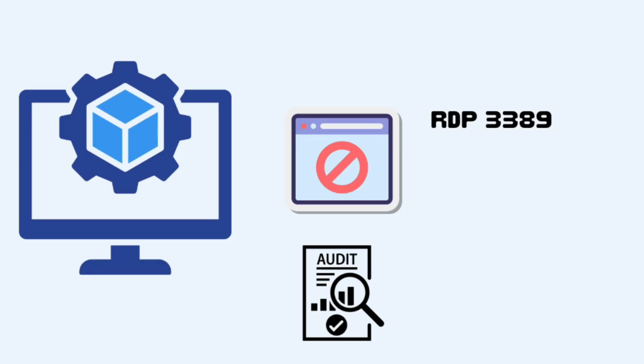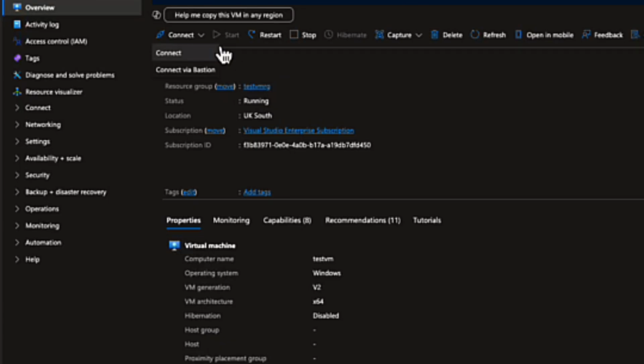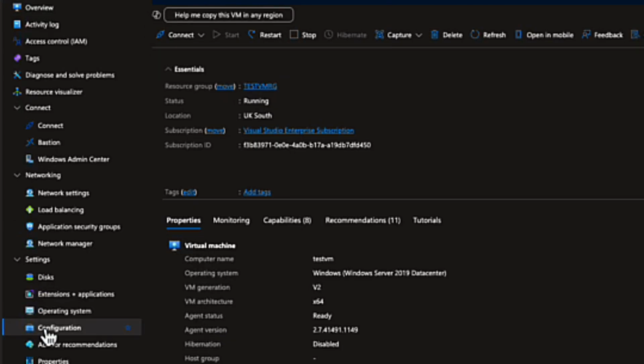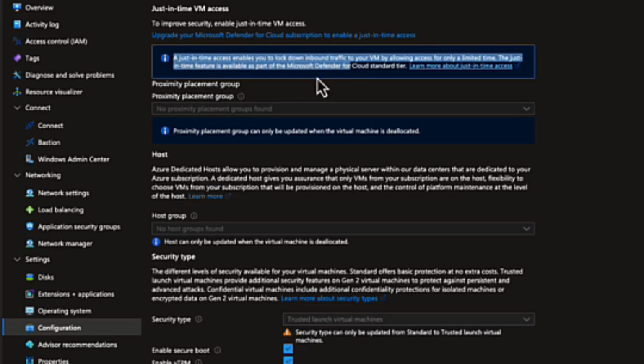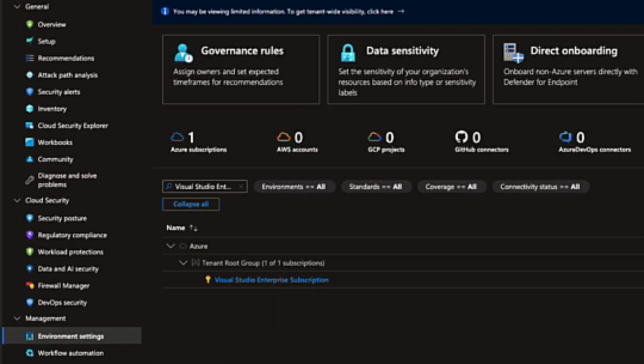Now let's understand how you can enable JIT in our Azure portal. We will use the same VM which we had created earlier. Go to settings, under configuration, you will find there's an option just-in-time VM access. Now, in order to enable this, you have to basically upgrade the Defender plan. I'll not do that right now, but basically this is the option. Once you do that, the ports 3389 and SSH port will get blocked, and they will only get enabled when you specifically need access or you request access and an administrator approves you to log into the virtual machine.